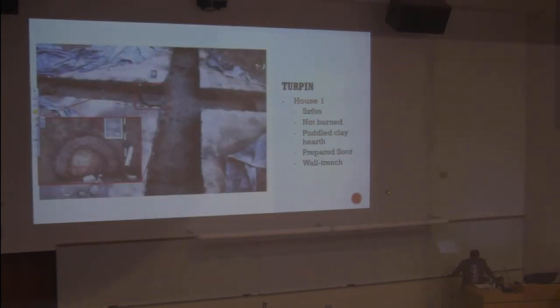We excavated a house in the east and the west. House one had a five-by-six-meter house. All four walls, wall-trench construction. It had a prepared clay floor, which we hadn't found yet. So they just stamped the clay or spread clay. And there's this puddled clay hearth, which is a prepared hearth. So instead of just burning your fire on the ground, you pile this little donut of clay, and you have your fire in there. You find this at Sunwatch and other later sites.